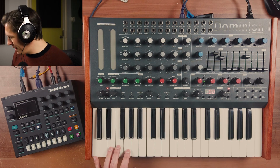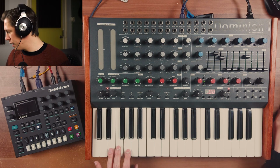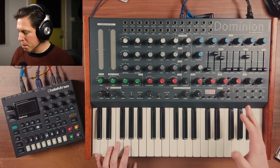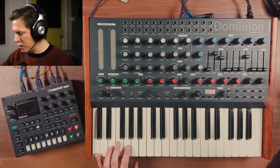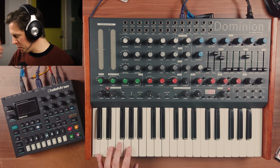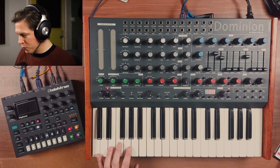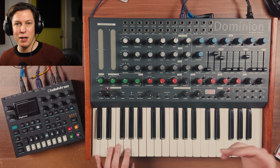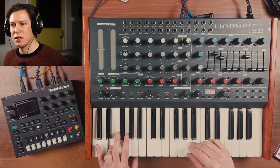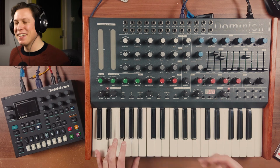Okay, so this is basically me just going at it for 2 hours, I know. But I just want to show you the sonic capabilities of this synthesizer and how you can get to this crazy stuff once you use multiple modulations on top of each other. It's just very, very cool. I really love it. It's a cool sound, right?